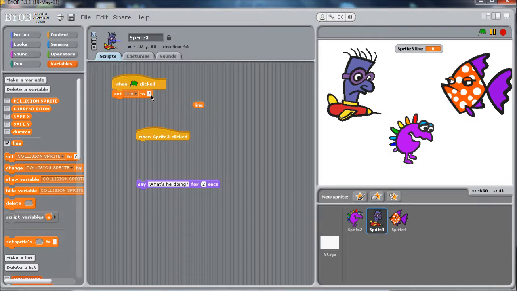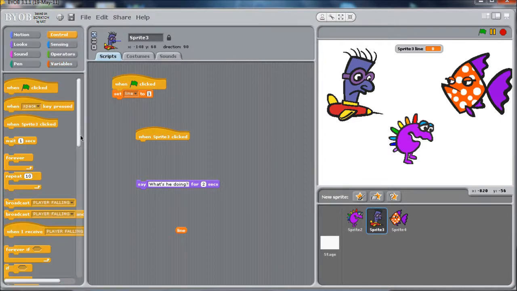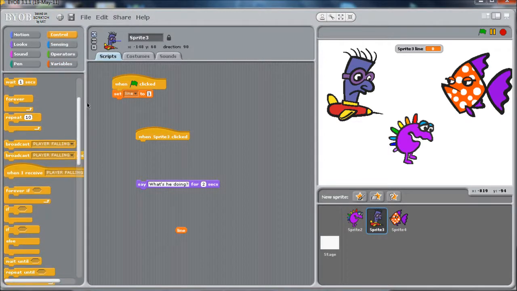Okay, so there we are. I don't know how we got to 2. We've got our variable set up in the game when the game starts to play the first line. So now we can create some logic to play a line based on what a variable is. An easy way to do that is just a series of if statements. Again, the logic is in this control section up here. We'll just grab a bunch of these, and we want to ask ourselves, does line equal a certain value?